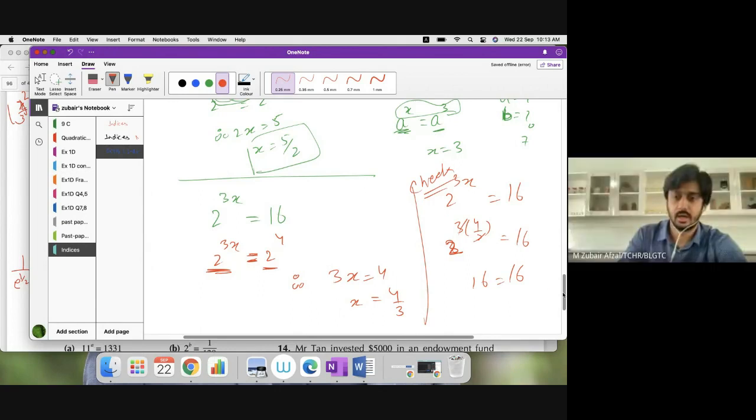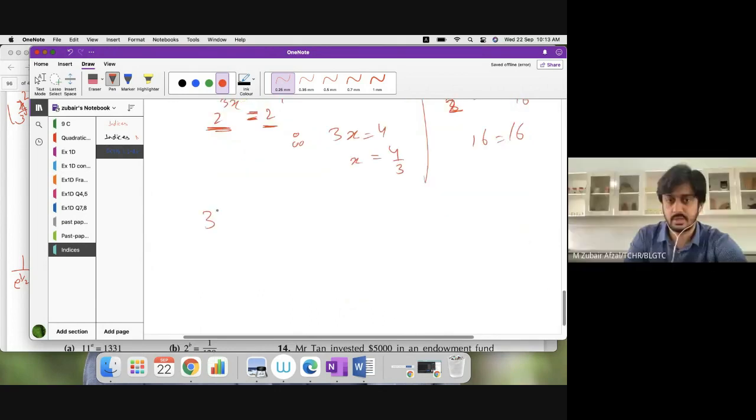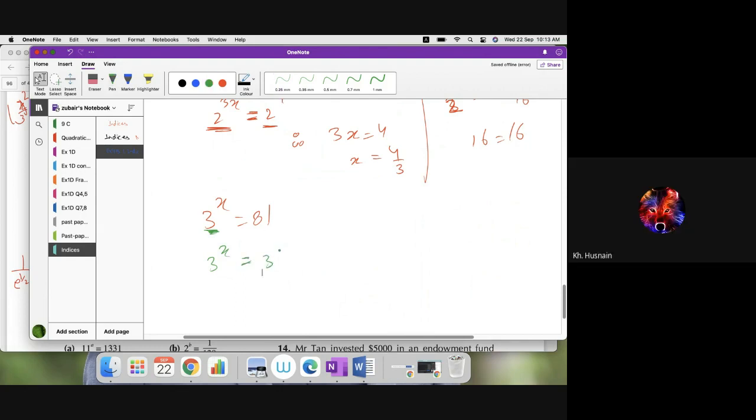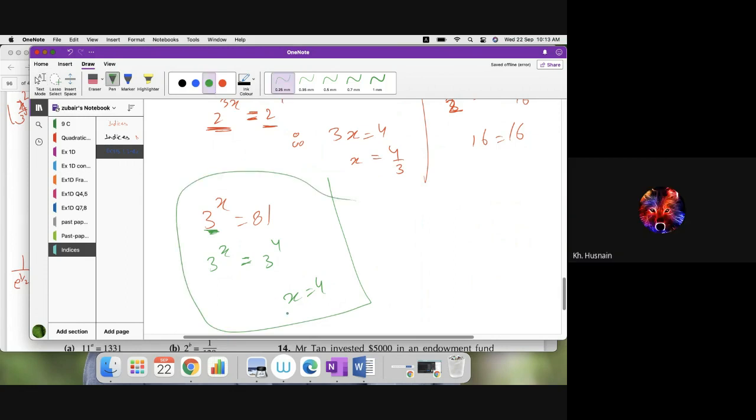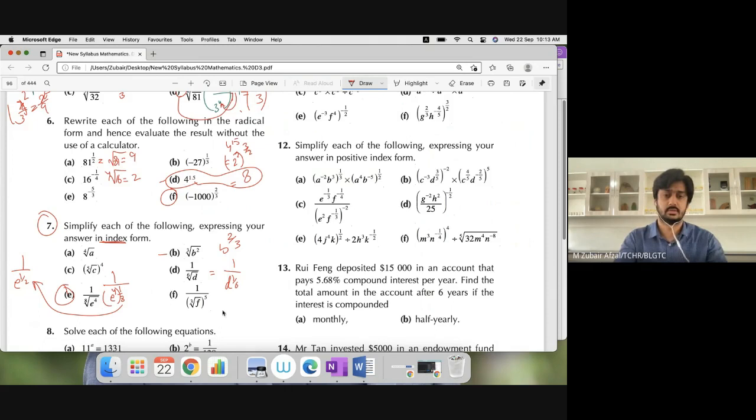Okay. Now one thing. Look, the question is 3 raised to power x is equal to 81. The hint lies in the question that the base must be 3. So we have to change 81 into powers of 3. 81 becomes 3 raised to power what? 4. 3 raised to power 4. Excellent. So x is equal to 4. Clear? Where does x come directly from? Yes sir. Like this.